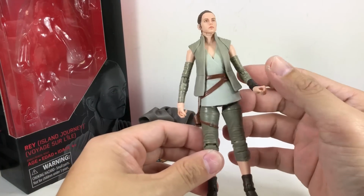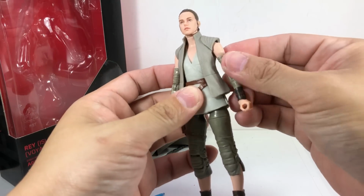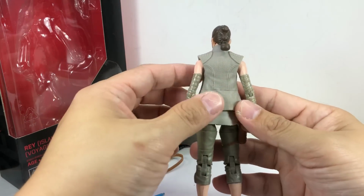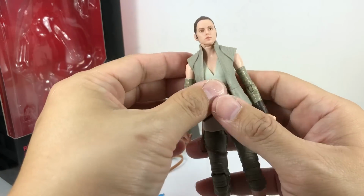I love the detail on her. She's got a lot of shiny wash. The wash has been applied, obviously, to some of the wrappings on her. A little bit shiny. I would have wished it would be more matte, but yeah, some really nice detail on her vest, resistance vest. So very, very cool.